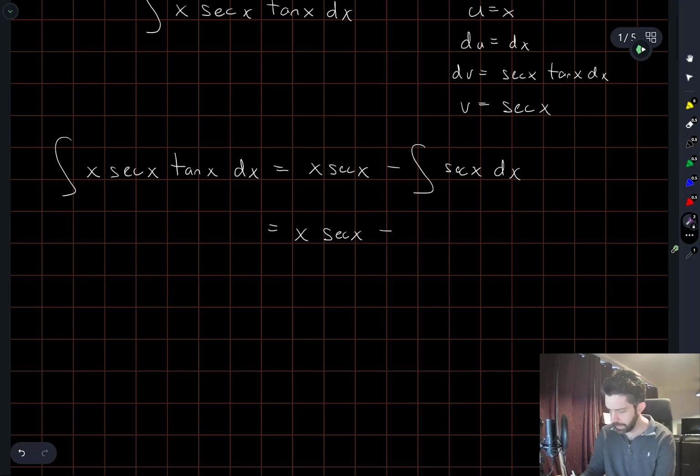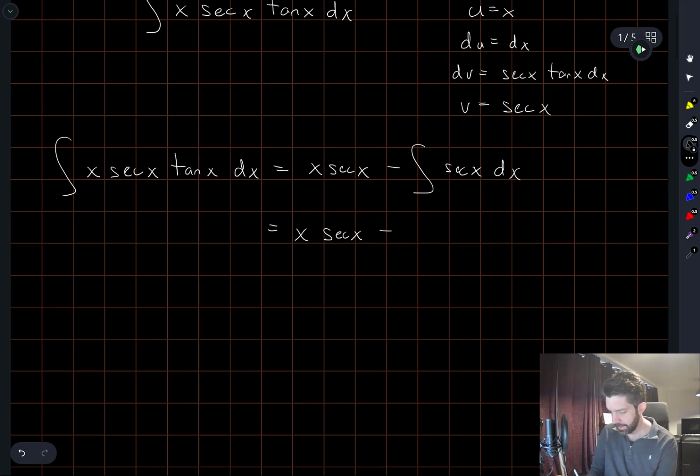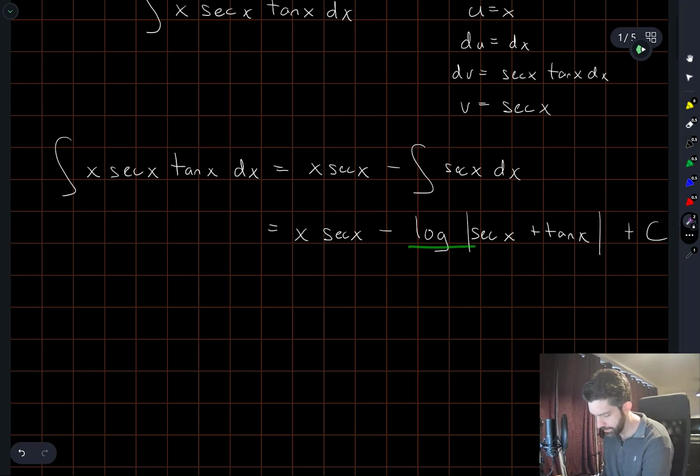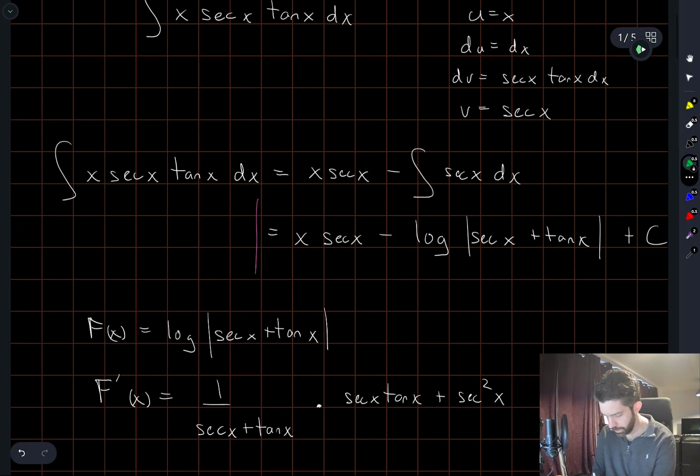And I believe, so I've done this integral not too long ago, maybe 2 or 3 weeks ago, the integral of secant. And I'm pretty sure, if I remember correctly, the antiderivative is something strange looking. Some of you might think this is kind of standard, something that you typically memorize. I believe that's correct, but I'm just going to check to make sure that when I differentiate the logarithm of secant plus tan, that I get secant. Yeah, so this all works out. And this is the answer to our original problem.